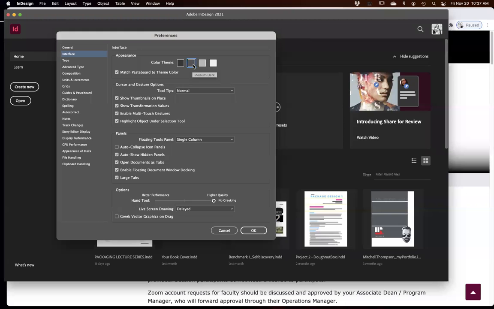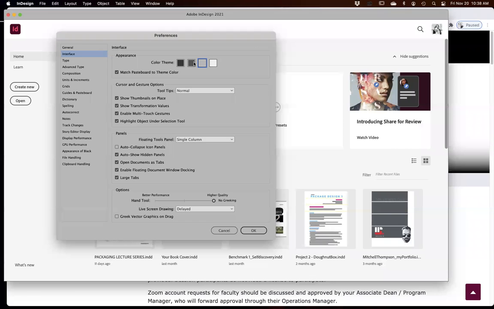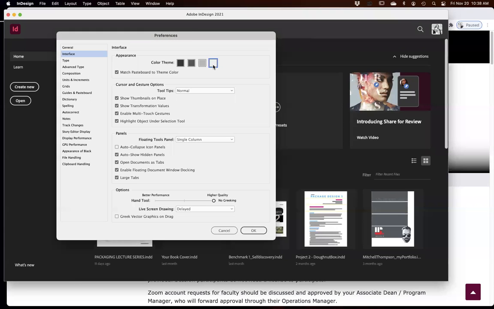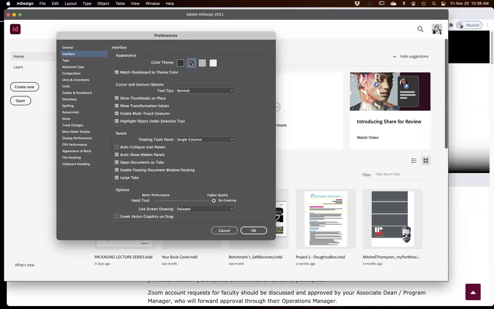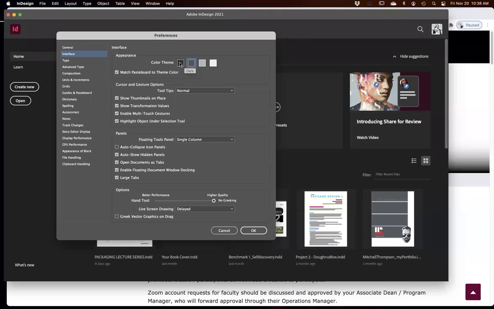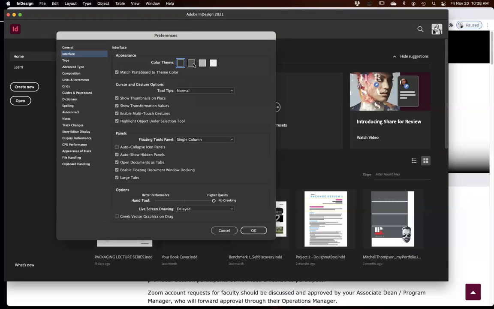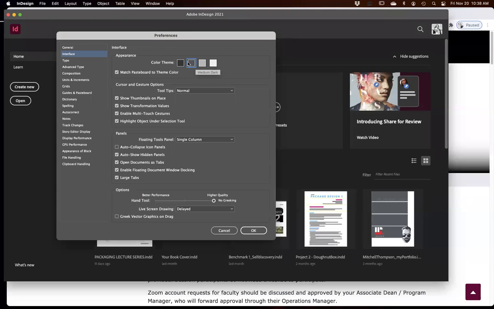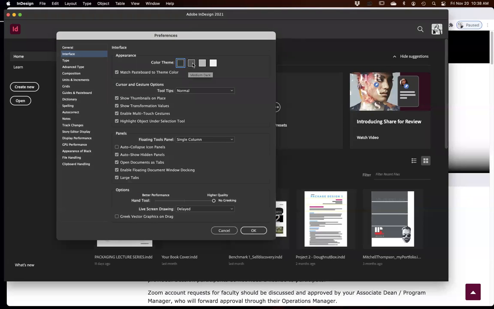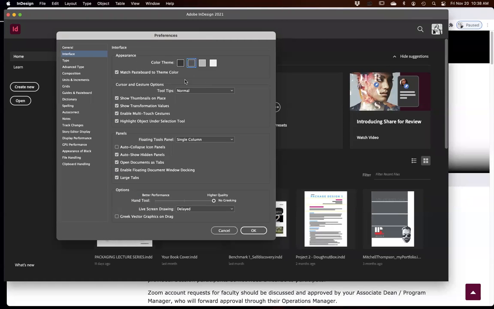Okay, so same as that one. Medium, dark. Put it to whatever you like. It's your preference, okay? I think white's a little too much. I like to be semi-cool, not quite this cool. I'm not quite there yet. I'm still working on getting my black belt, I guess. So I'm in my gray belt right now.